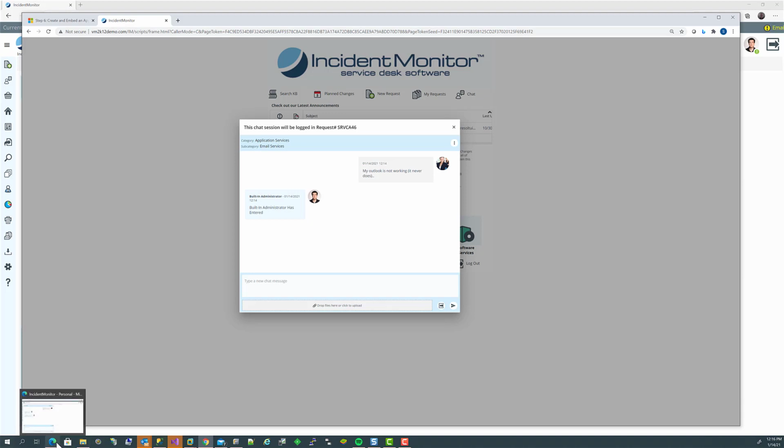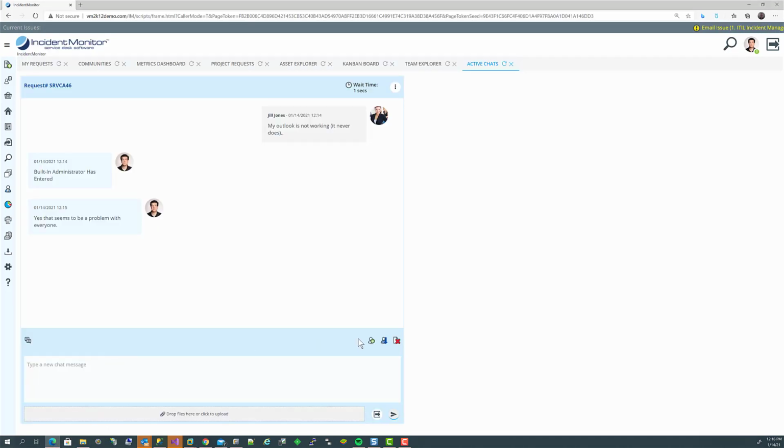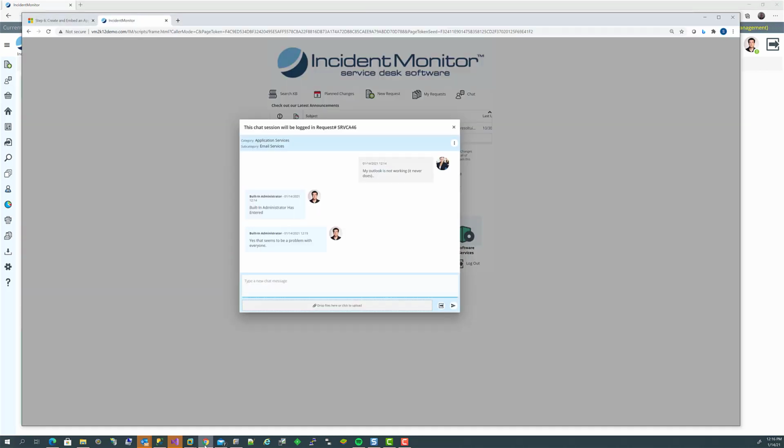So the idea here is that we can add resources. So if we need to triage with other resources, or if we need to transfer it and assign it to somebody else, we can do that as well. Okay, and completing the request, we can do that. We can ship file attachments over. You know, we can put URLs and links in here and push URLs to them and the whole bit. So it's almost like a request, but you're actually communicating with them real time.